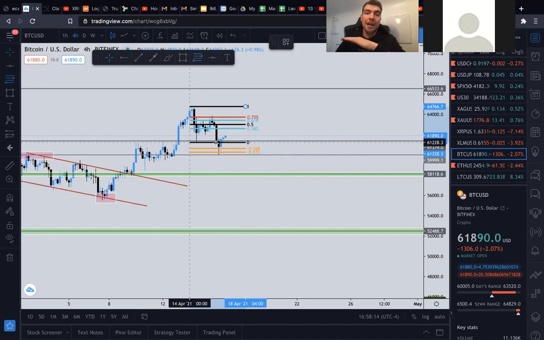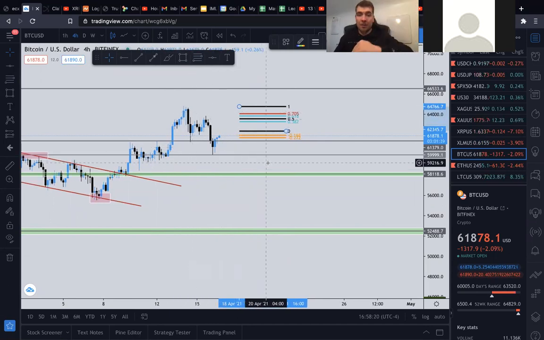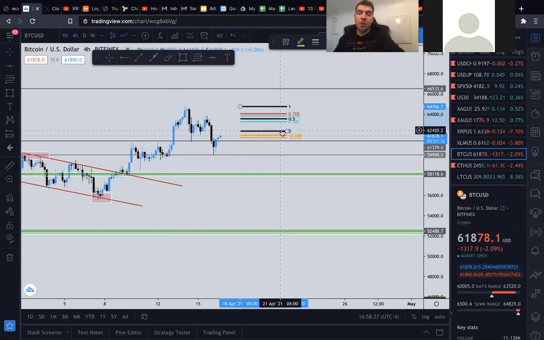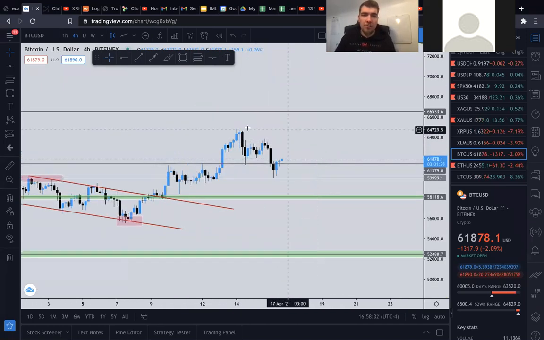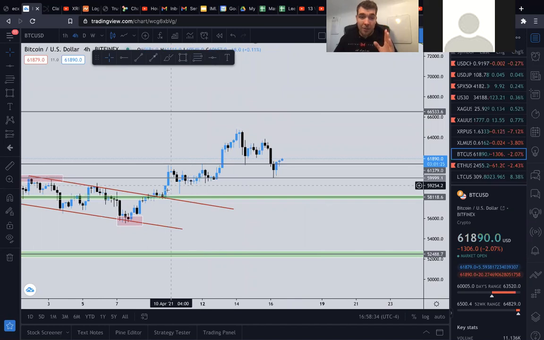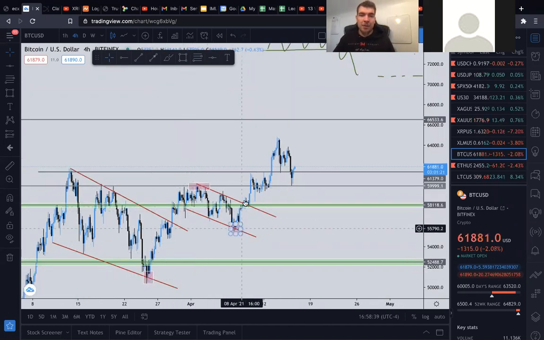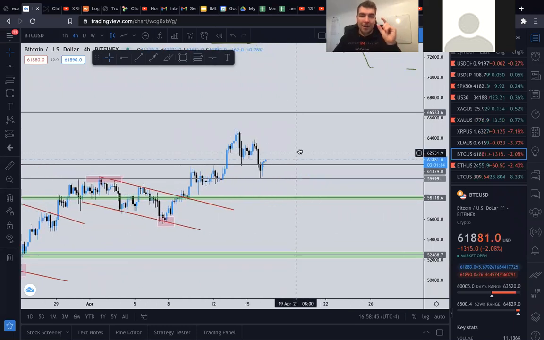Now, I don't want to get too confused, but when we were dragging the Fibonacci from the low to the high, we were looking for retracements down, right? Because we're uptrending, so we're looking for pullbacks down. Don't get too confused here. But look, not only do we make major highs and lows, we make little highs and lows along the way.